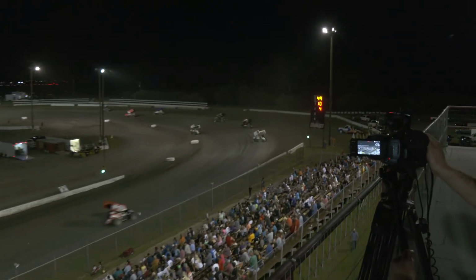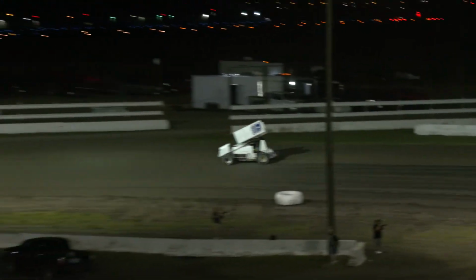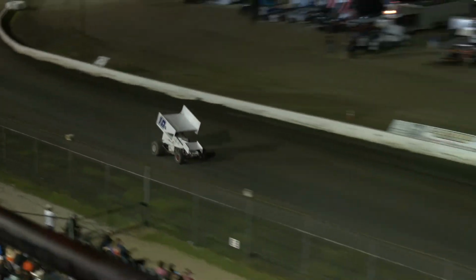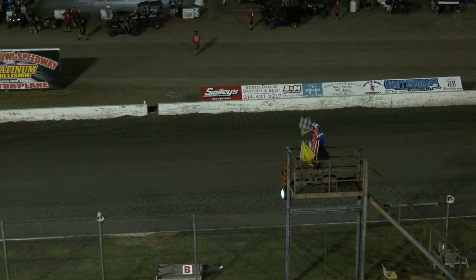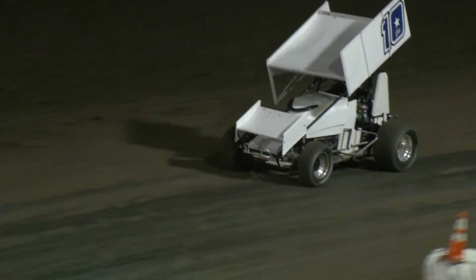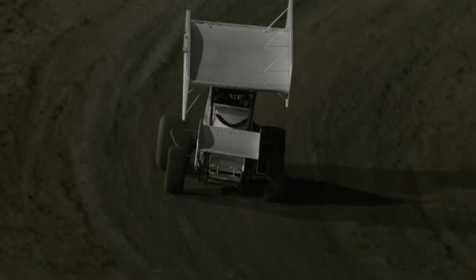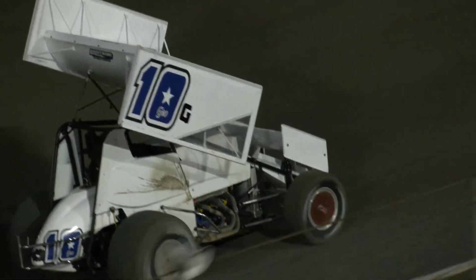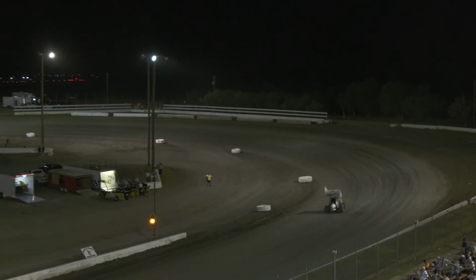White flag is out for the 10G of Marcus Thomas. But Taylor Courtney has problems with the 15 car. All right, looking at him coming out of turn 4. Your winner, the 10G of Marcus Thomas. Second going to the 4 car of Austin Mundy. Third to the 99 car of Dalton Stevens. Fourth to the 3 car, I think, may have been the M1 of Kevin Ramey. Raven Culp in 5th. Again, none of this is official until they get to the pay window. Your winner of the Firecracker 50 here at Devil's Bowl Speedway, the 10G of Marcus Thomas.